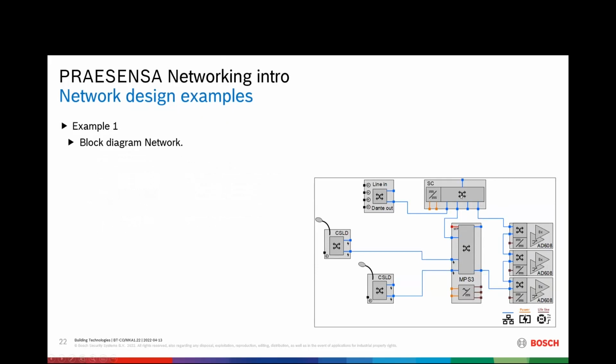From the system controller, you have an Ethernet cable to the amplifier. From the next port of this amplifier, you go to the next one and you just create a loop here. Yes, you can create loops. Although these are switches, we are using the rapid spanning tree protocol to avoid broadcast storms. So with our devices you can create loops in your network, and that also helps in case one link breaks, you can still reach all the devices, at least those in that loop.